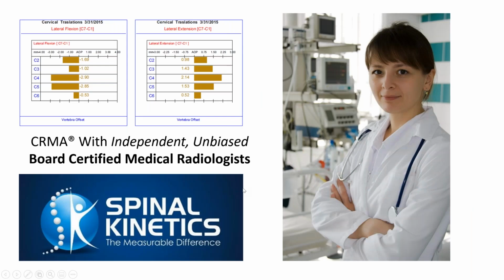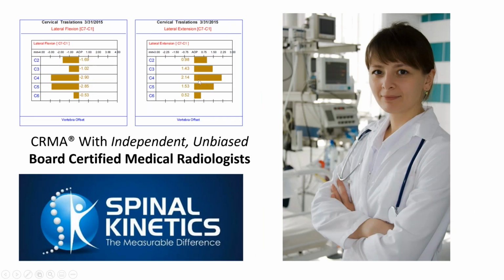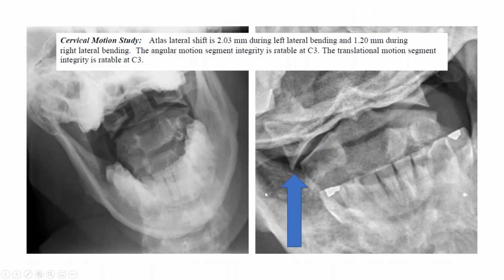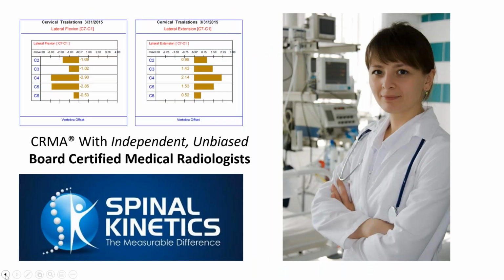Now, they send out, just as Dr. Brownstein said, take great films, you send us in the reports, and now you actually get the findings with a certified independent unbiased medical radiologist that tells you exactly how torn up these areas are. That is the beauty of it. You also have, of course, the upper cervical specific. And Steve, what I want you to talk about now, so doctors, that's what actually happens. That's our role as Spinal Kinetics, and the pioneering role that Dr. Brownstein played is bringing radiology into this, bringing this test into this to assist with this right here.